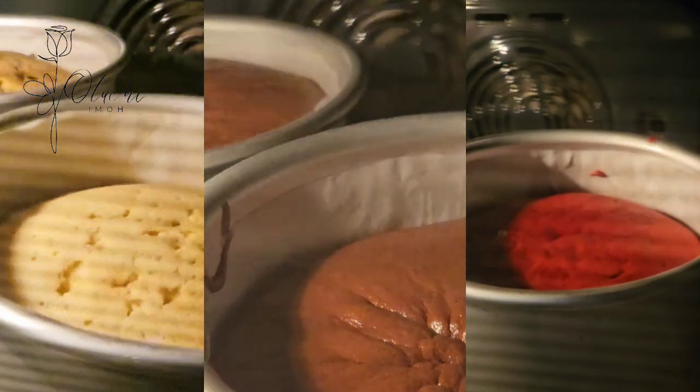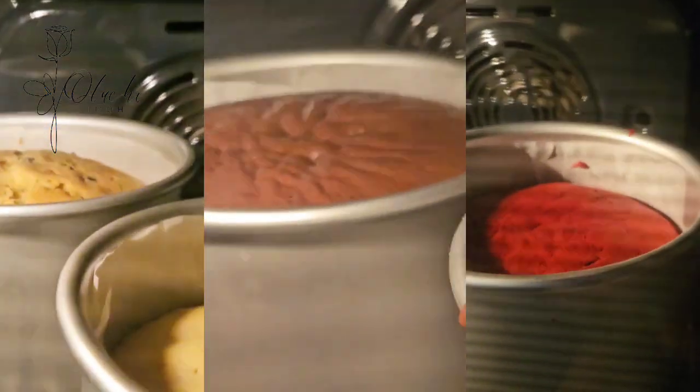I do not bake burnt cakes anymore because I slow bake, I slow cook, and I have made videos on what works for me now. I mean, that's not a secret. That's not something that I hoard. So I share with you. But it's important for you to understand your own oven and how it works for you, because what works for me does not mean that it will work for you. But it's a tip that I put out there for you to understand that you need to understand your oven and you need to know how it works for your different cakes. So please slow cook. Don't be in a rush. Don't be in a hurry.